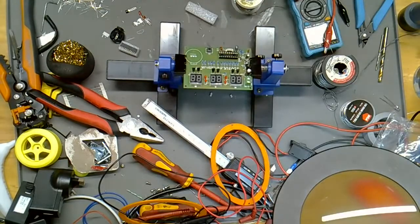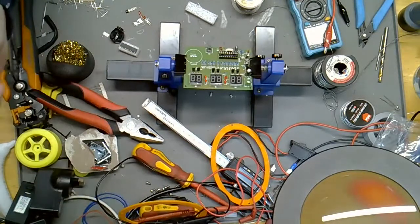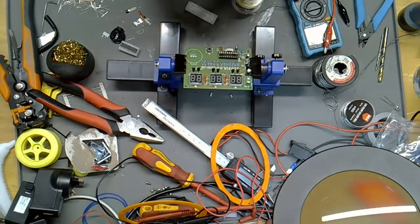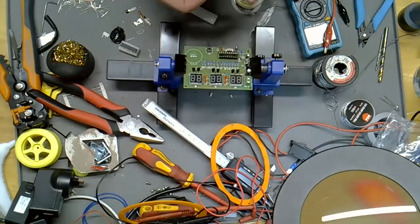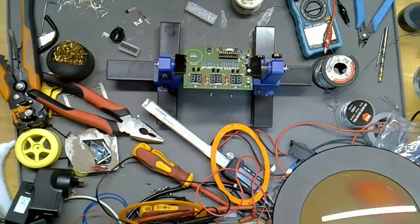Wire. Aha. Bodge wire. I don't even know if I need these links, but we're going to find out. You didn't give me any. So I got to make them.